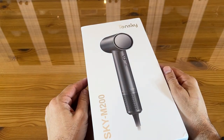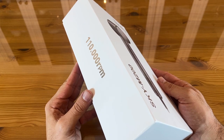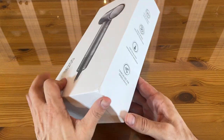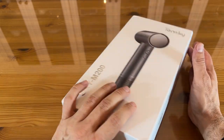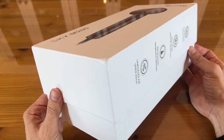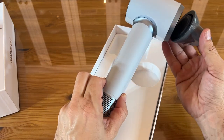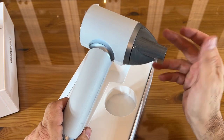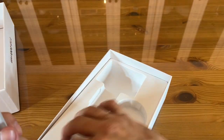Now it's time for the up-close portion of the video. We're talking 200 million negative ions. This is the Tenski — a great air dryer. 110,000 RPMs. It's got intelligent induction, high-speed motor, 100 times per minute temperature detection, and an unrivaled airspeed. It's the model H3301. If you're looking for something that can't be beat — a truly elite product — this is the product for you. I love that this just kind of magnetically clips into place. The styling is chic and sophisticated, and they've done a lot of cool things here.